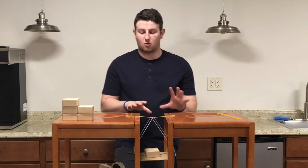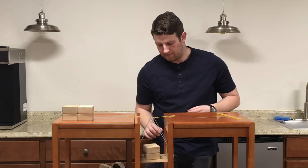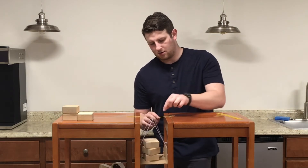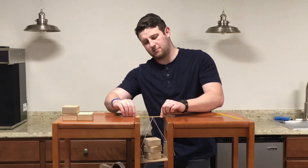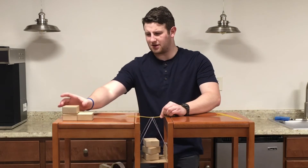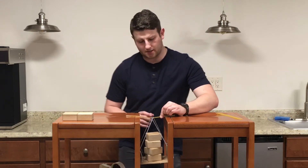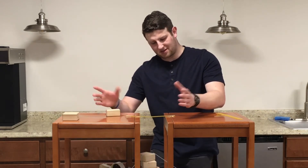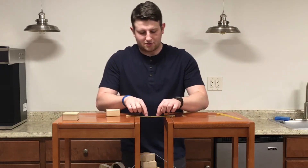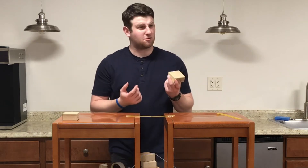So let's see if our pasta can hold any more blocks using this thicker edge. We already have one — let's see if we can get a second. We're still going; it's starting to turn a little bit, so I'm going to make sure we're still going through that correct edge. Let's see if we can get a fourth block. We lost it at four after it had some time to sit. Our pasta is completely broken in half right where we had our cradle holding all the weight, but we got four blocks, which is pretty impressive.